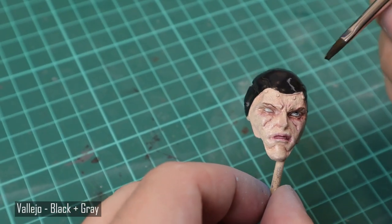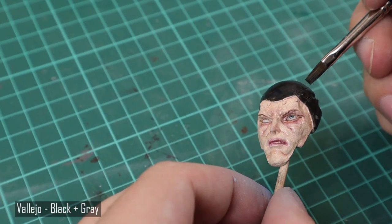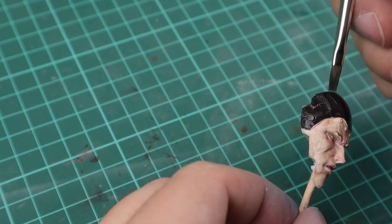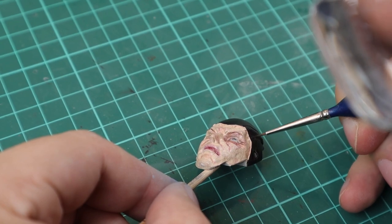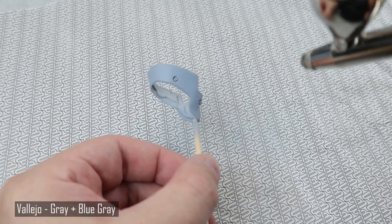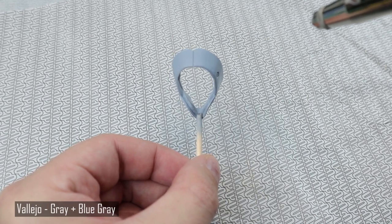If you're asking, when I paint black parts, why is in description black plus gray? It's because I always add a bit of gray or brown into black color. At this scale, it is a good practice to do so, so all your details won't get lost in darkness.